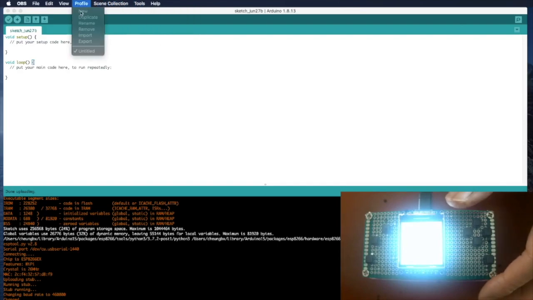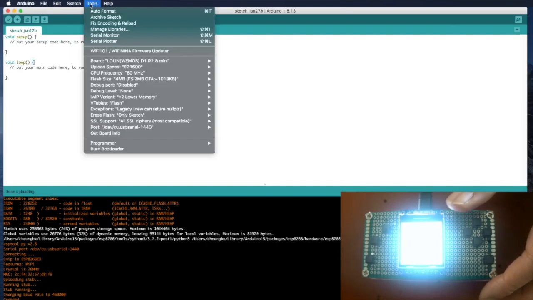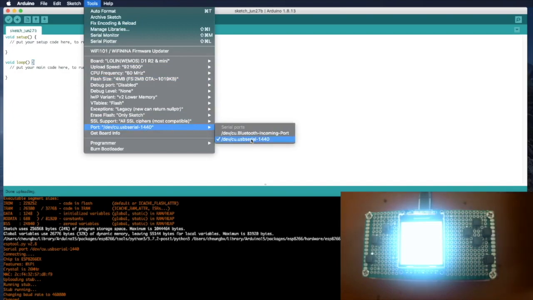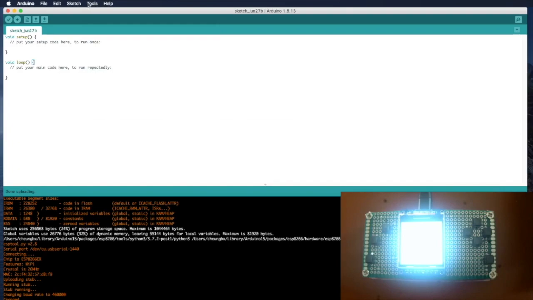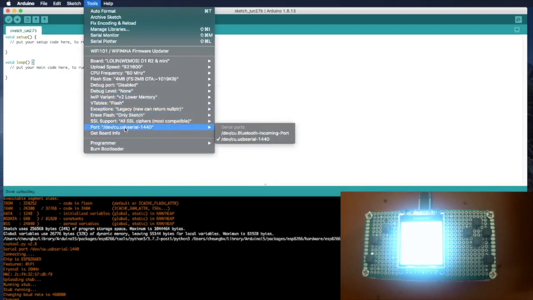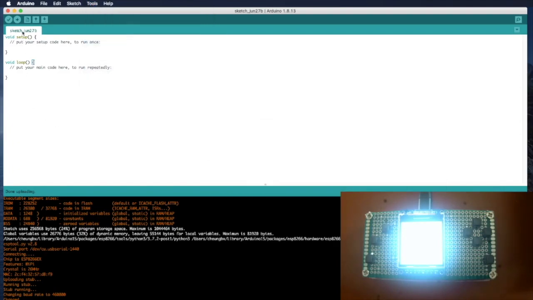You click on Tools, Ports. So this is the port you want to select, and then you can compile. Right. And then you see that it's sending to this port and uploading to the ESP8266.